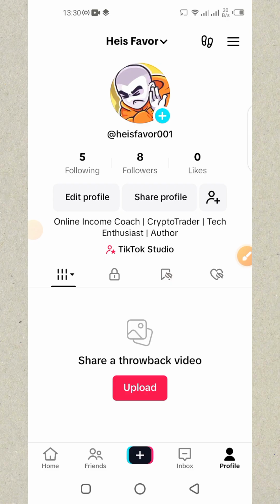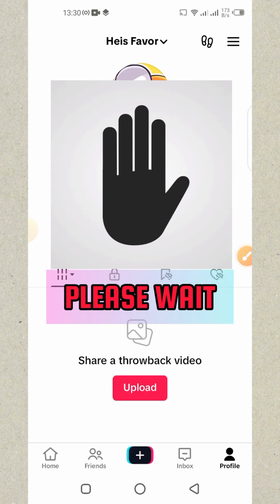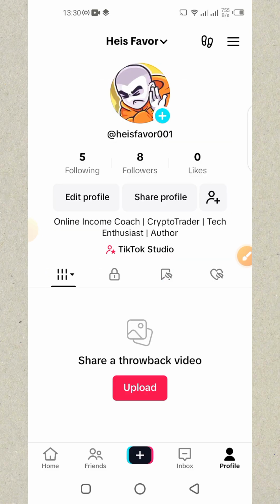So guys, that's it about this tutorial. But before you go, here is a quick tip. Once you create the UK TikTok account successfully, don't upload a profile picture, don't put a bio, don't use the account to do anything, don't even watch videos from the account. Leave the account as it is, log out, and leave it for 48 hours before you come back and start using it. That way the method will be more effective and work well for you.